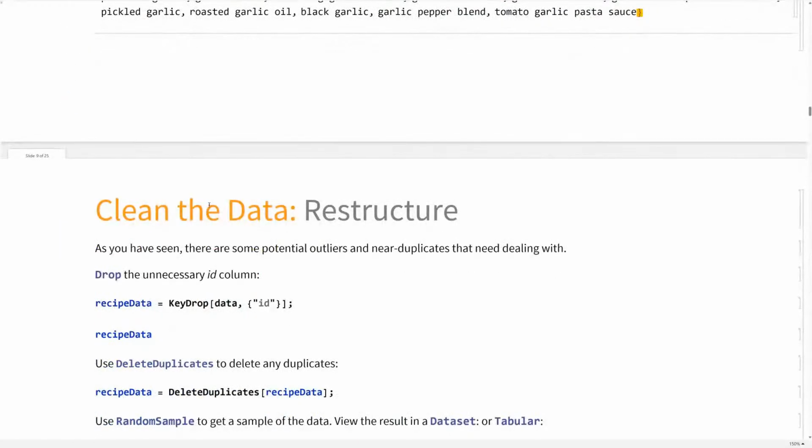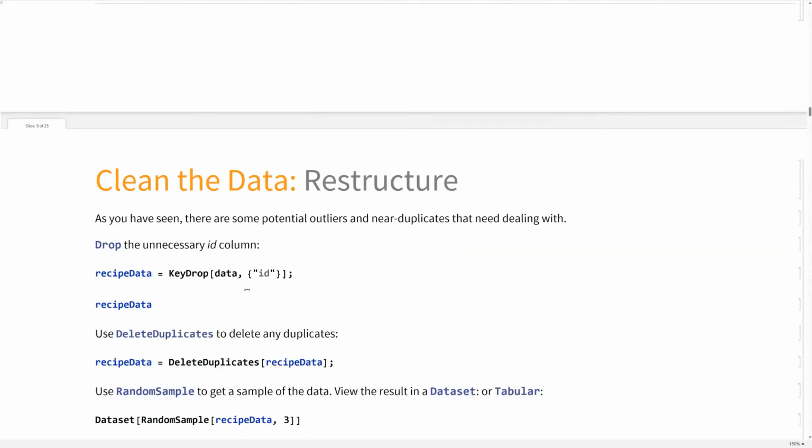All right, now it's more about restructuring the data. As you have seen, there are some potential outliers and near duplicates that we need to deal with before we process more. First of all, we don't need the ID number. As I said, we're not consulting, oh, is this 5333?